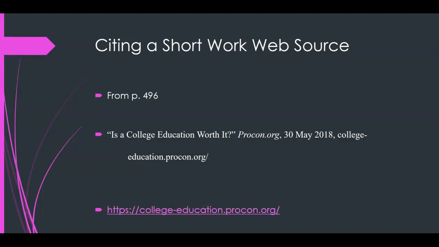So just a couple of examples for the works cited entries. This is if you happen to have a work with no author, you're going to end up with something that has just a title in the beginning. So you would skip over the author part. And then we have the title of the website, and we have the date and then the URL for it. So I have another video that goes over how to cite a short work on a web page. So you can watch that to get a better idea of how to do that.